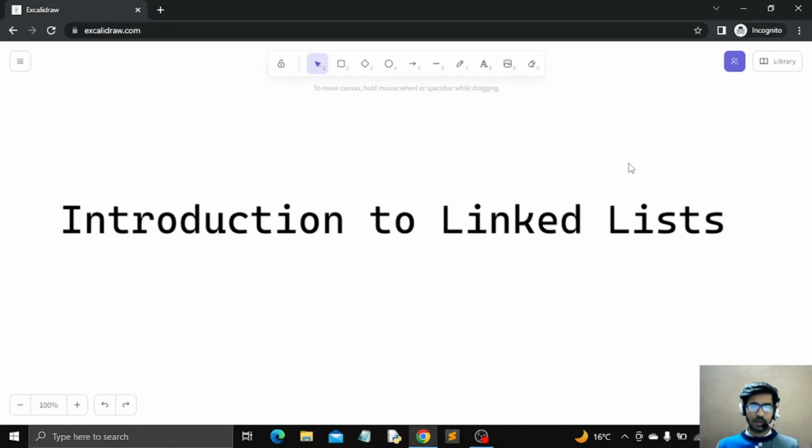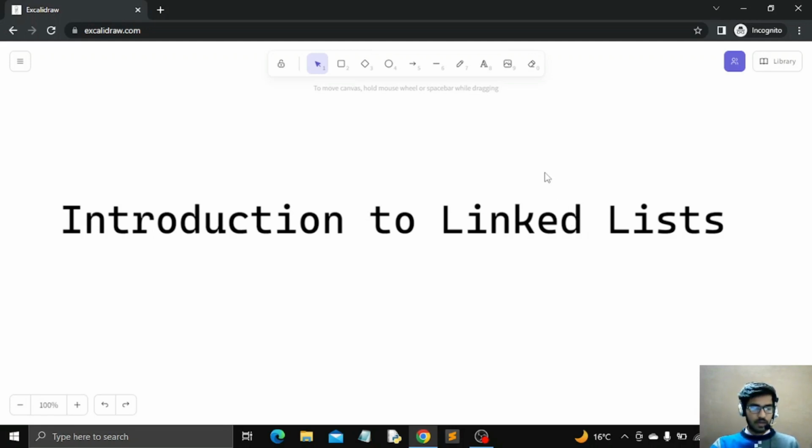I am very excited to announce that in the beginning of this year, I'll be dropping off my first data structure series, and the name of the series is Linked List for Interviews. So basically this series is about linked list data structure, where you are going to learn about this data structure and how to tackle and solve problems based on linked lists. It is a very important data structure when it comes to technical interviews, and this topic is very often asked. So make sure you stick around and watch each and every video till the end. You are not going to regret it.